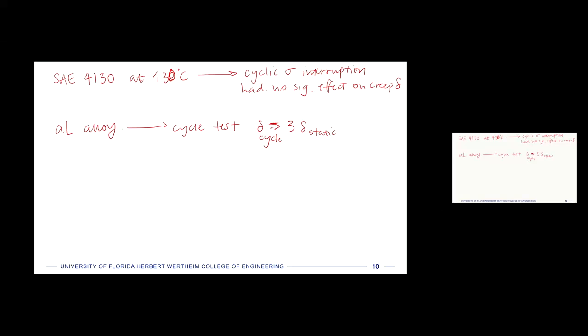I'll just write an equals here. I'm not sure, equal to or greater than 3 times the creep strain for a static load. So for a hardened steel, the effect is negligible. For an aluminum alloy under similar testing conditions, they found a large effect. So this points to the fact that it really is material dependent.